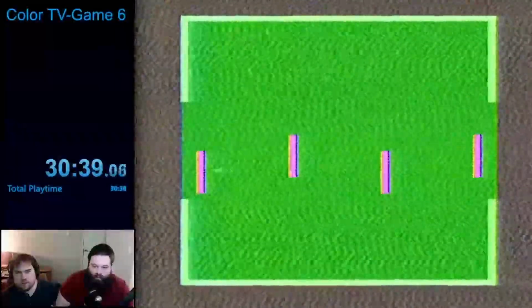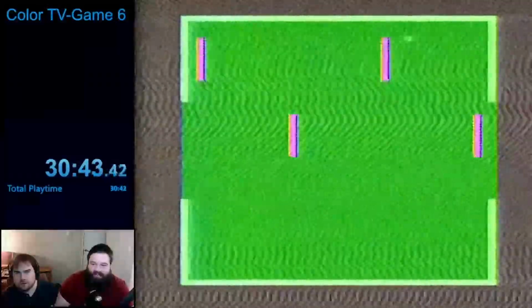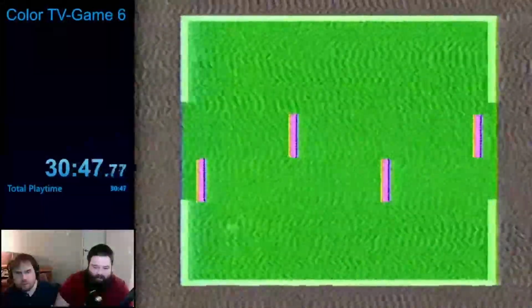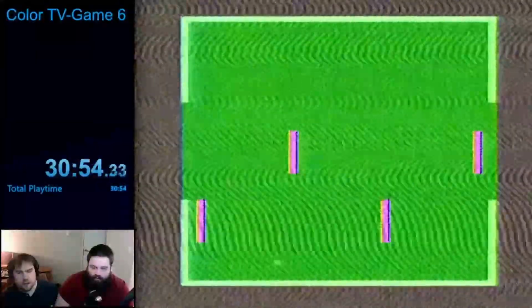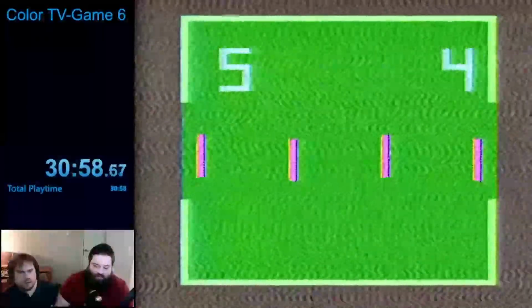I feel like I'm playing a lot more time in offense, and you're playing more time in defense, and you're winning. It's the worst. Maybe I'm focusing too hard on it. Well, don't you know what they say? The best offense is a good defense. I don't know if they had this game in mind when they said that. They also don't say that. They say the best defense is a good offense. No, wait. I thought they said the... Never mind.